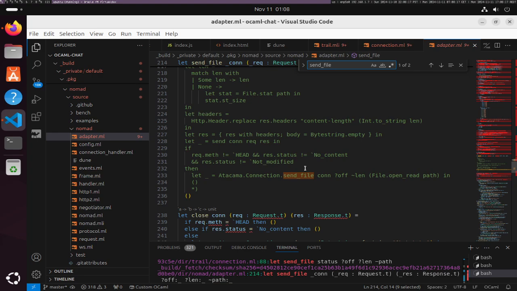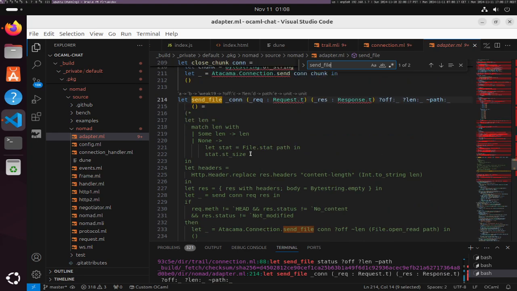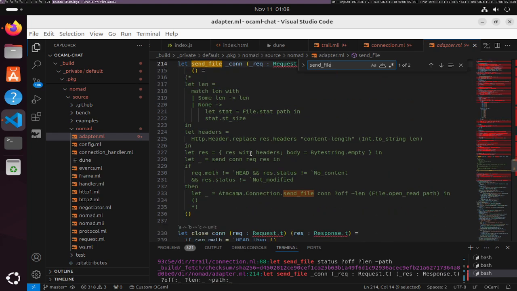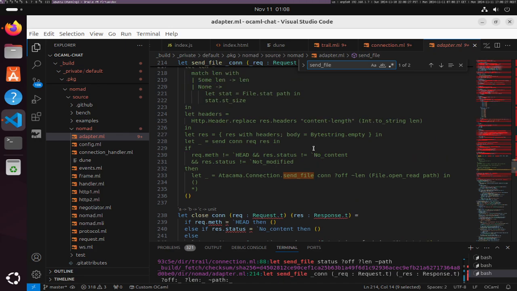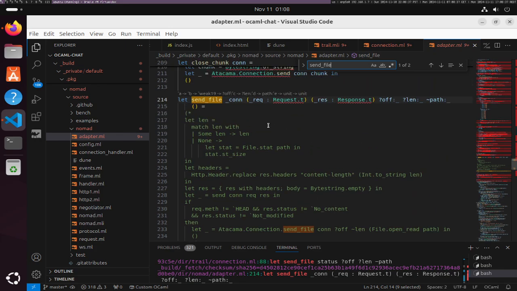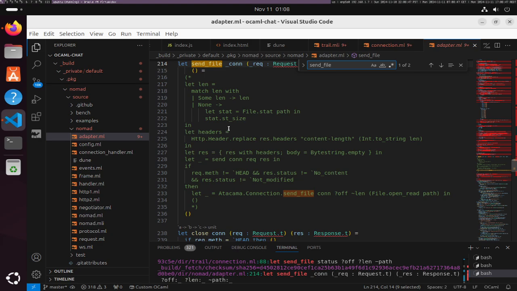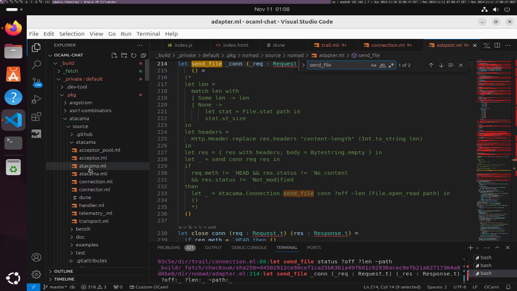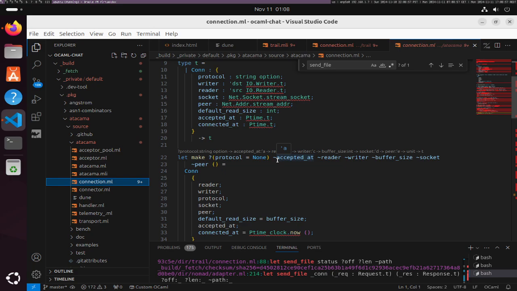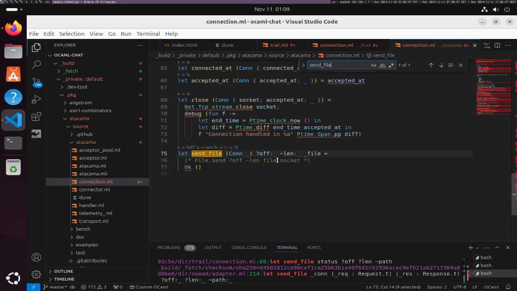I'll explain why it's not doing anything. But why is it commented out? Is this just not ready for production yet? I guess it's version 0.0.1, so fair enough. If I modify this code, is it actually going to affect what gets compiled? I have no idea. Does connection send file actually do anything anyway? Connection. It's not defined. It's commented out. Everything's commented out. Why is all the code?